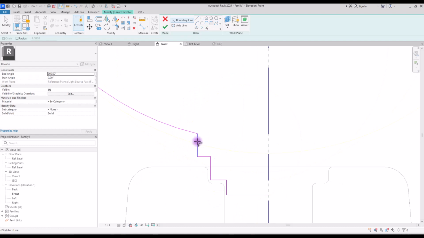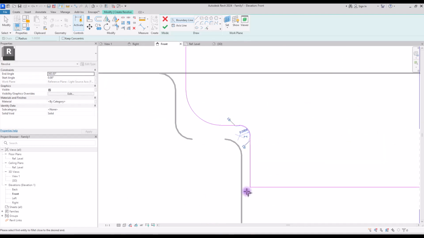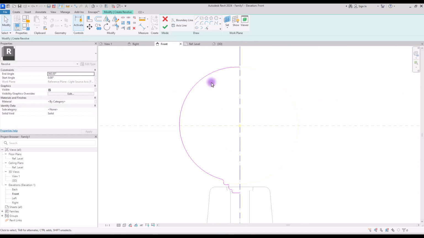Now select Fillet and create fillets for these parts. To close this, you need to create a small layer around your bulb, and also because we're going to turn this bulb to glass, you can create it like this.